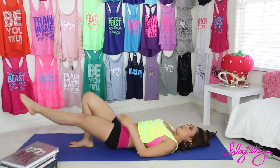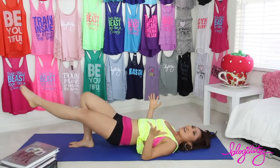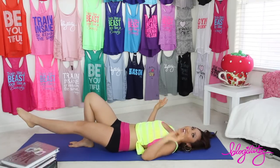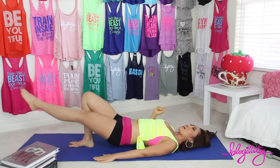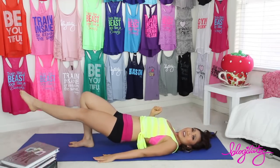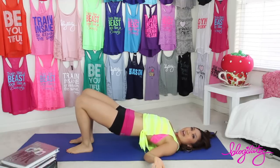Oh man, okay, that butt. Oh, it's burning! I love this move! But you hate this move, but in a love-hate kind of way? Okay, eight more, let's go! Eight, and seven, woo! Six, five, so good. Four, and three, come on. Two, one, hold it up. Whoa, rest off that bridge. Oh man, give that booty a nice pat.